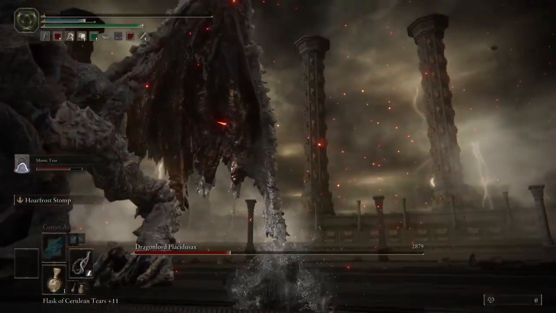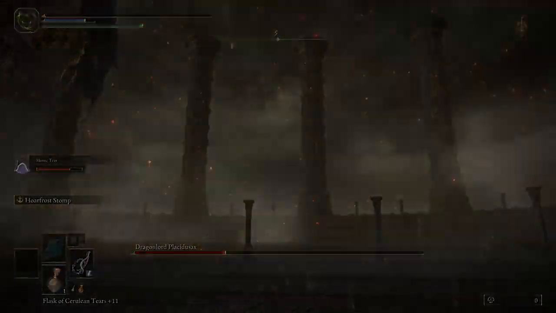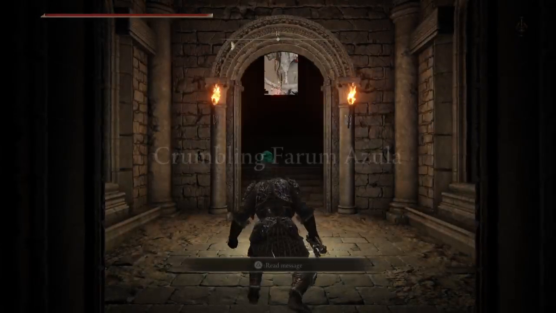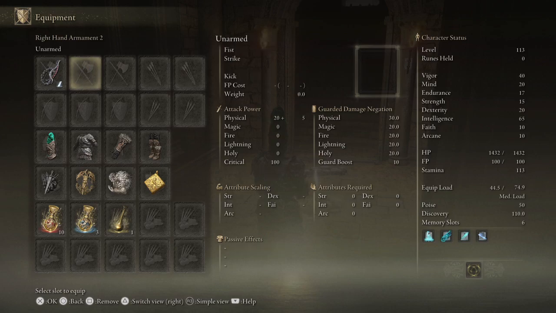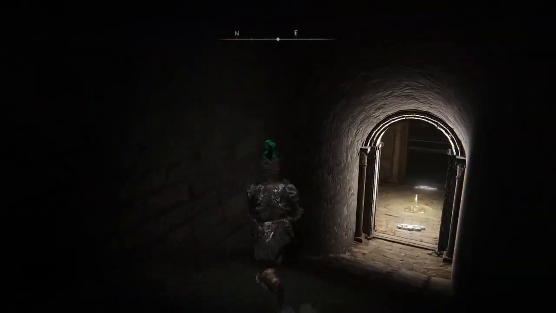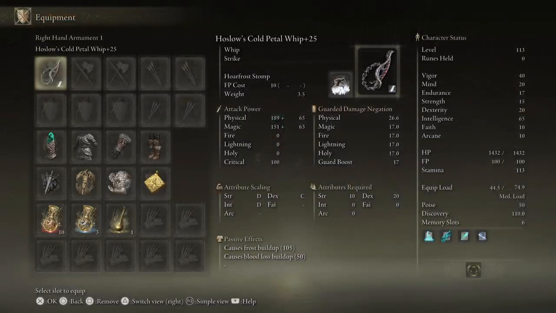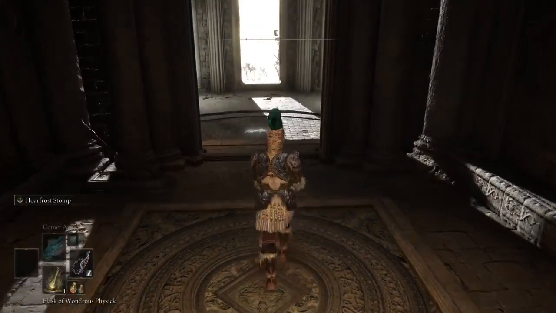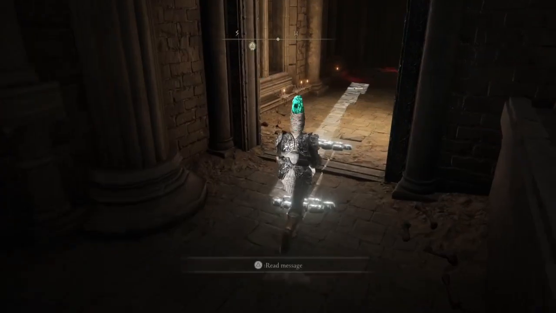Okay, so I think Hoarfrost Stomp is gonna be the best idea. I don't think I'm gonna just take my magic off entirely. We're just gonna stomp him down to death. Me and my mimic are just gonna Hoarfrost Stomp him. Change up the build entirely. So if we just have this equipped, he should just spam Hoarfrost Stomp with me. Do you see how insane the damage on that thing is, though? The stomp?